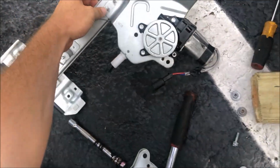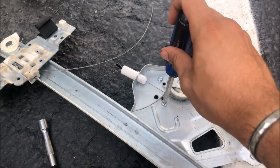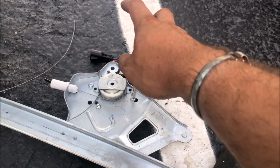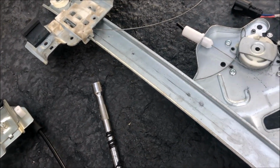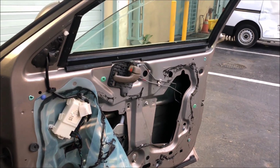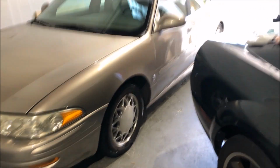So I gotta transfer the motor over. Like I said, that's working, so I wasn't gonna pay the extra money for the one with the motor on it. It's three Phillips screws. I can already tell they're gonna be a bear to get out. I'm gonna have to do that with two hands and switch it over to here, and that's that. Window regulator finally working.